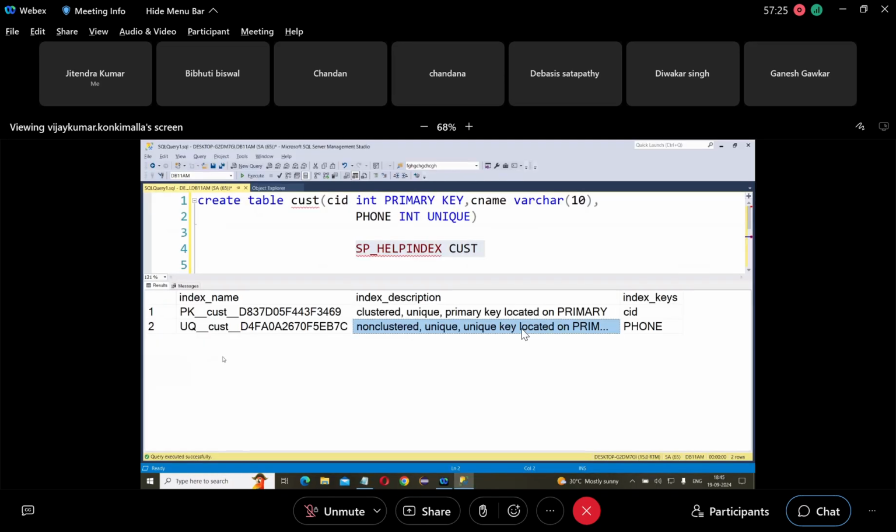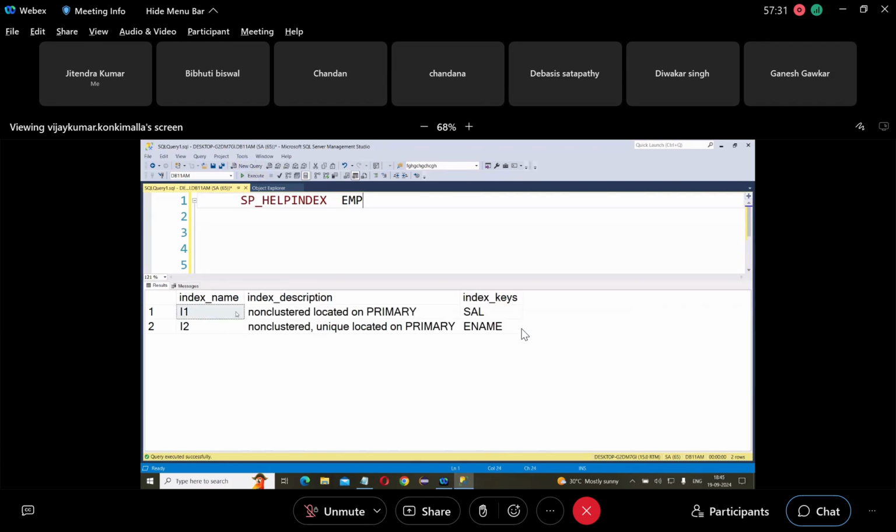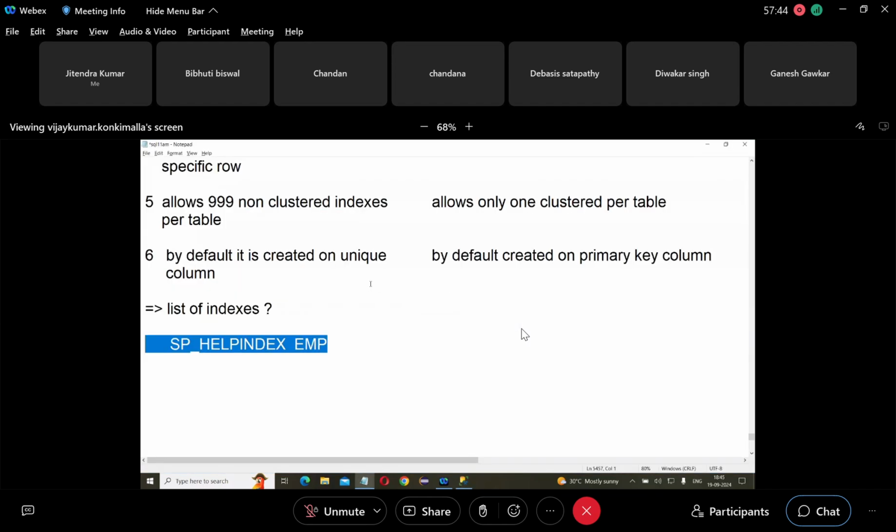It will show the list of indexes on the EMP table. Say I1 and I2. I1 is created on salary. I2 is created on ename.